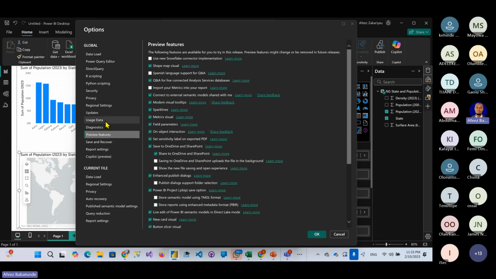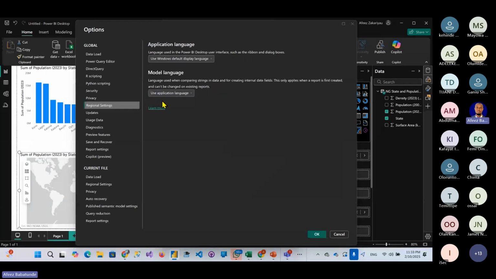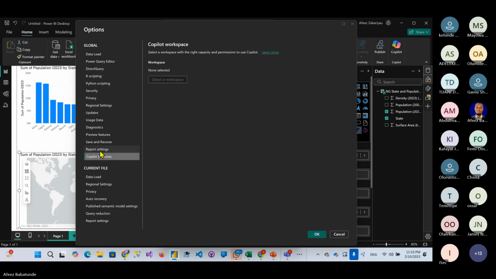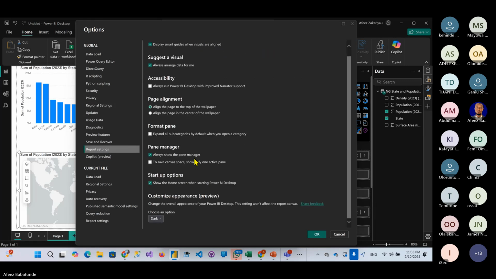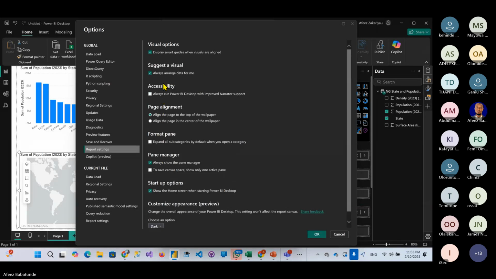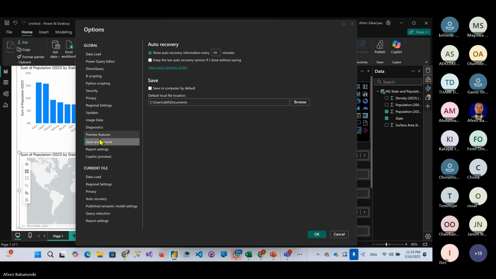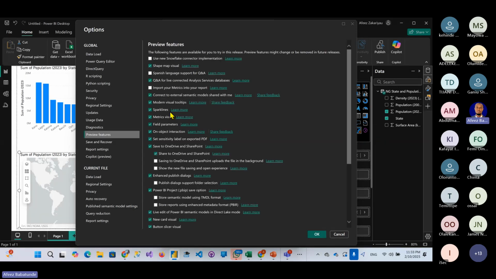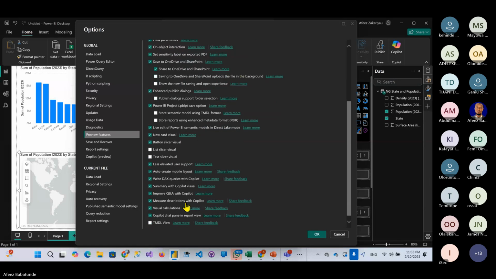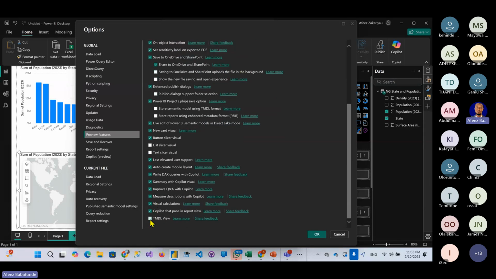So the map, where is it? Settings. Preview features. Okay. I don't want to close and restart. But if that one is not working, there's another map you can use.